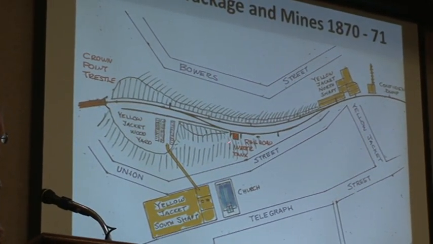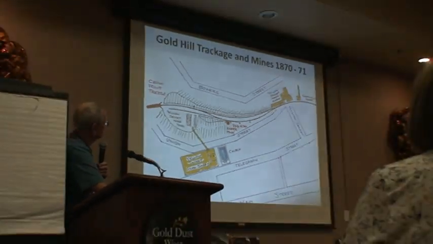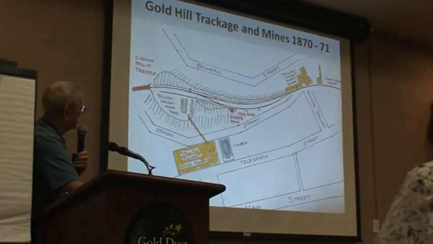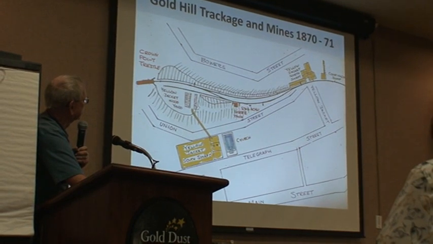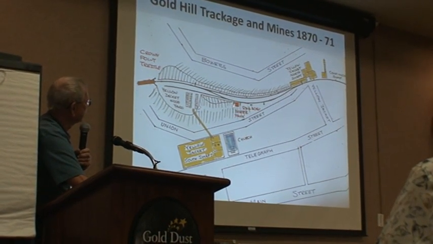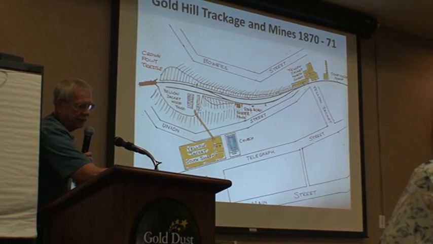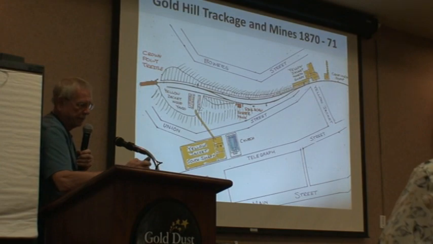I've drawn in this water tank because there was some kind of a structure there, and the newspaper has referred to the railroad's Gold Hill water tank. That wasn't in Stevens' list, and I don't know when that arrived and when it disappeared, but it's in a number of the pictures. So we have to assume it was there for some period of time.